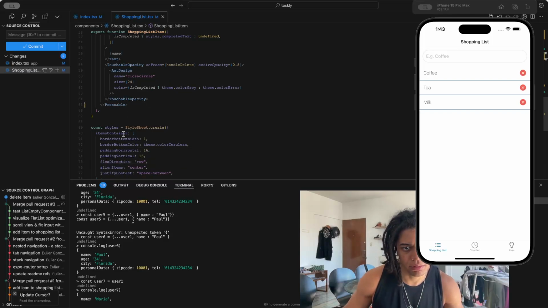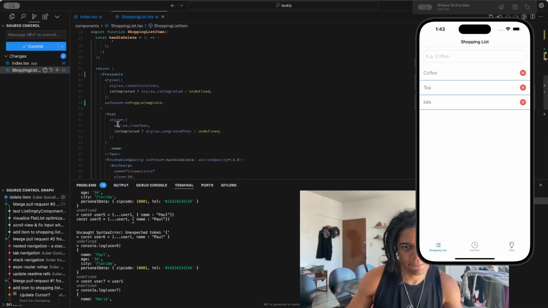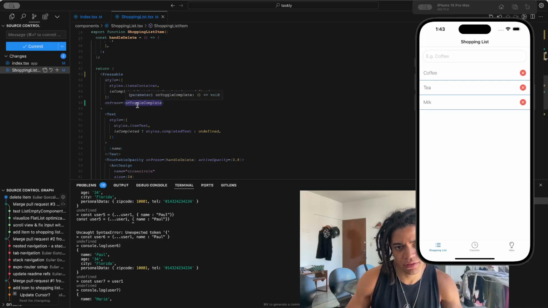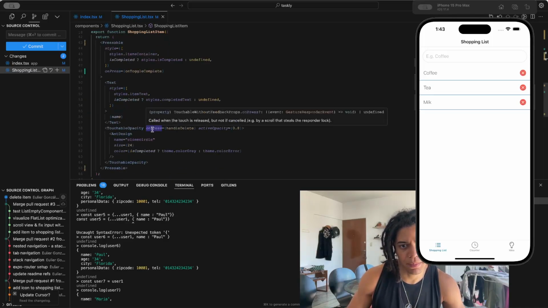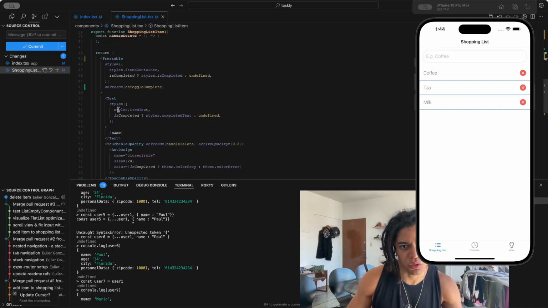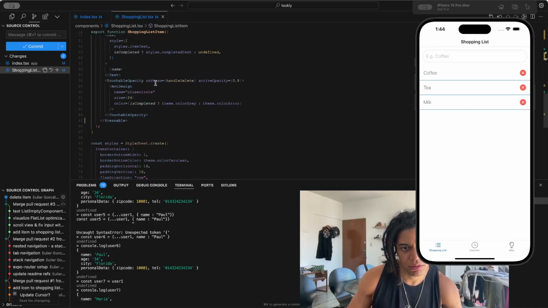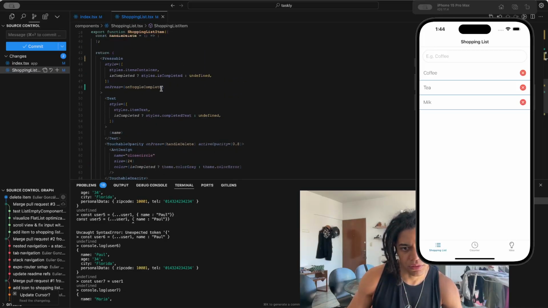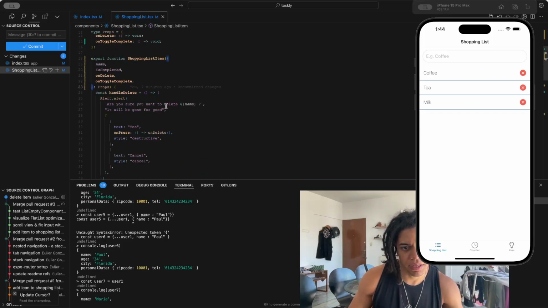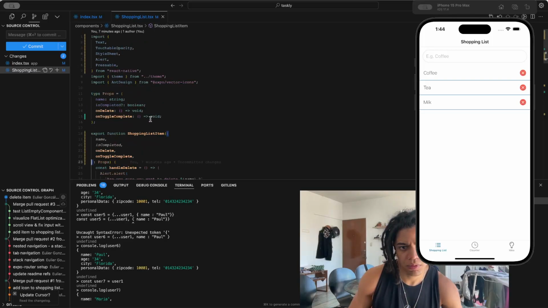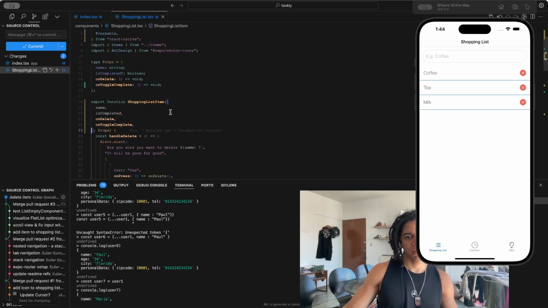After that, on the pressable, it's going to call this and then mark that as completed, which to me is quite interesting. This is the property that we're going to receive here.